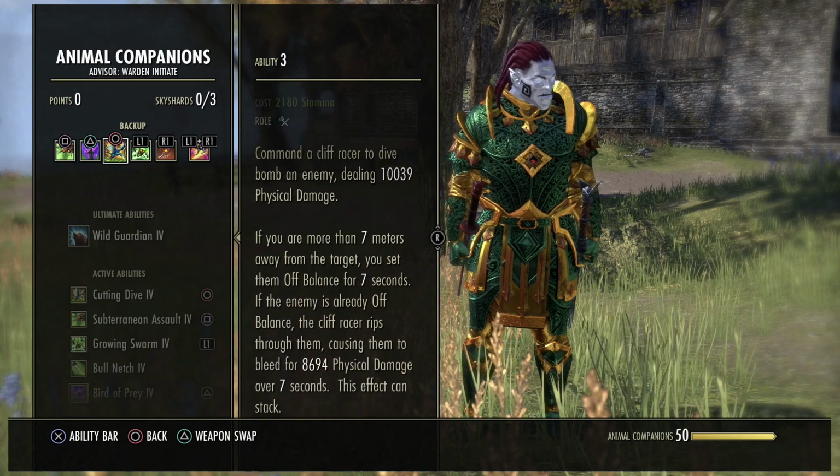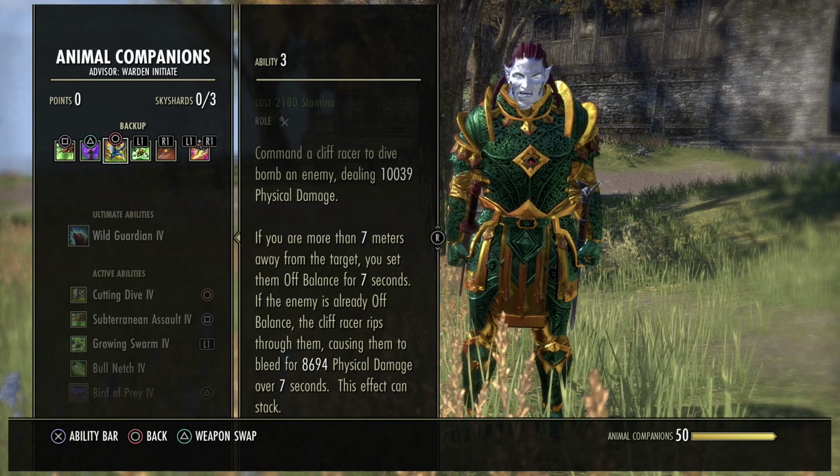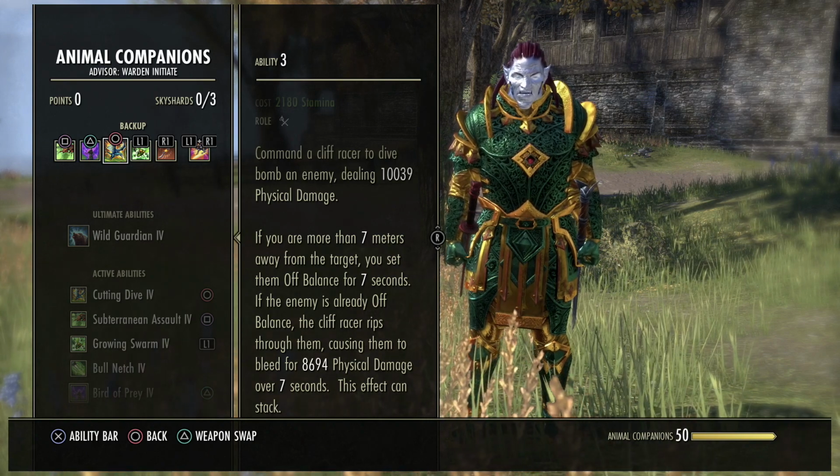And then we have Cutting Dive, which lets me put people off balance and then be able to CC them without even having to use Tactician. So this is great in one-on-one.